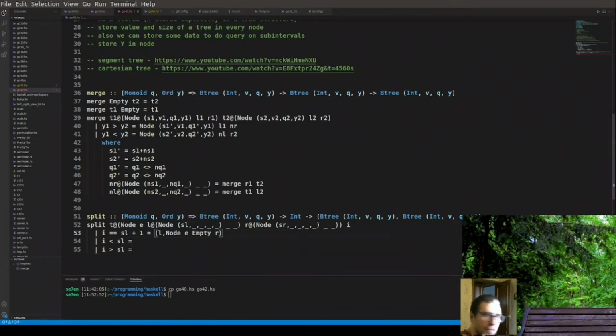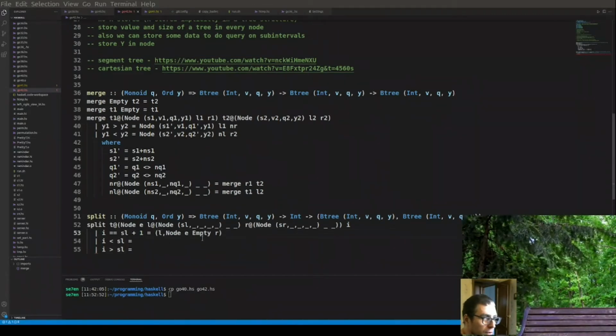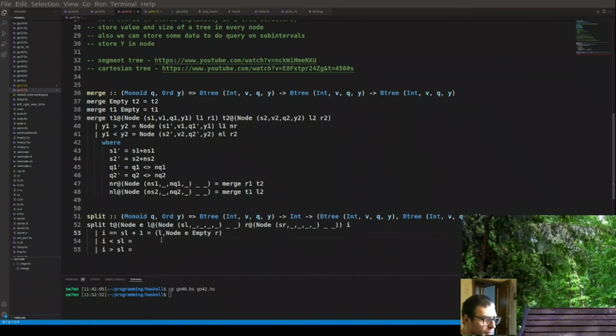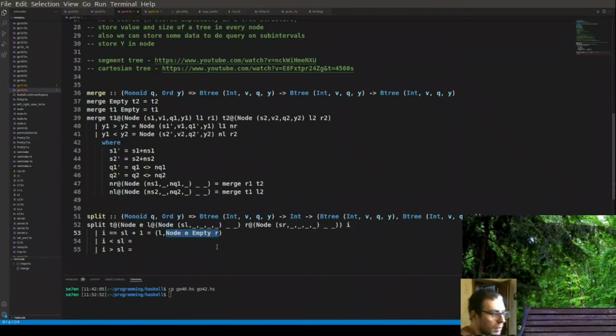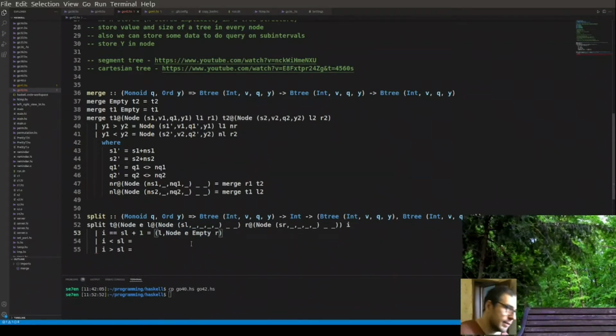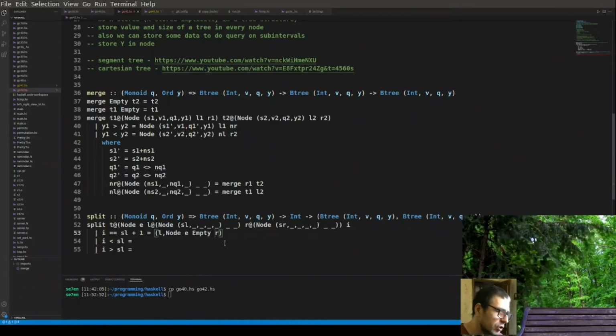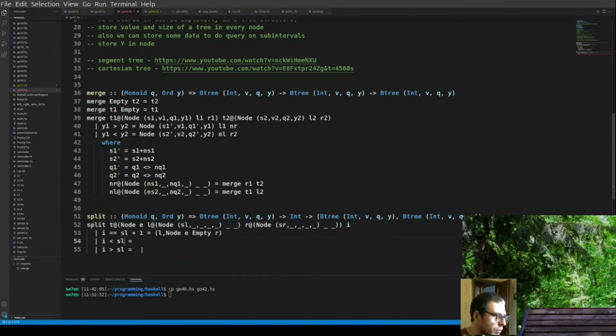And also I think we need to recalculate here the structure, the sizes and the queries of this left and right, all this first and second tree. But at this moment I will focus on just the structure, and after that we will do the recalculation. Also I think I need to use sub left plus 1 here and sub left plus 1 here.